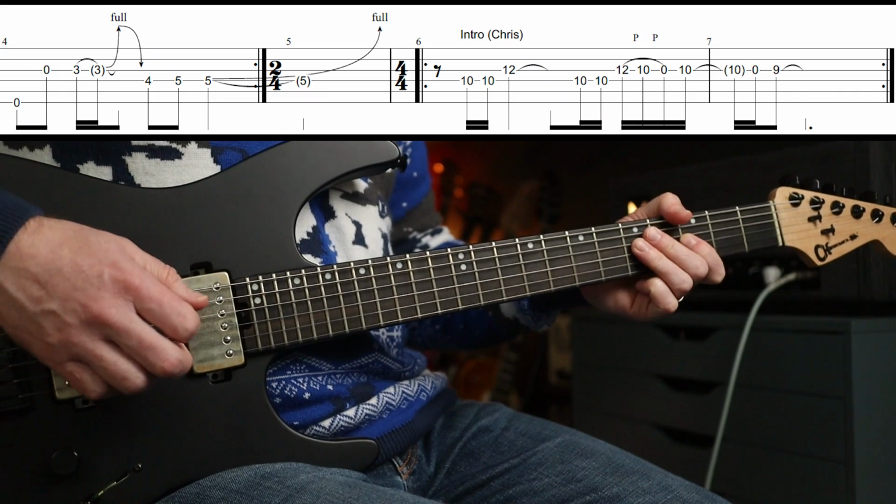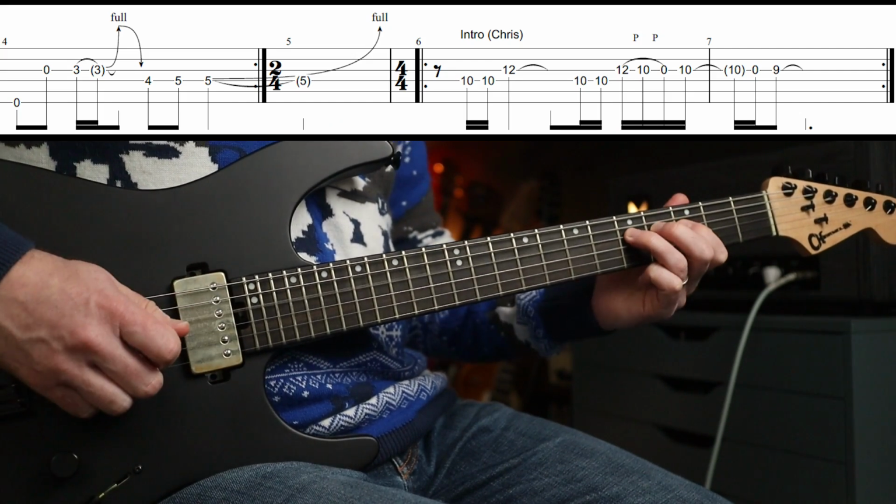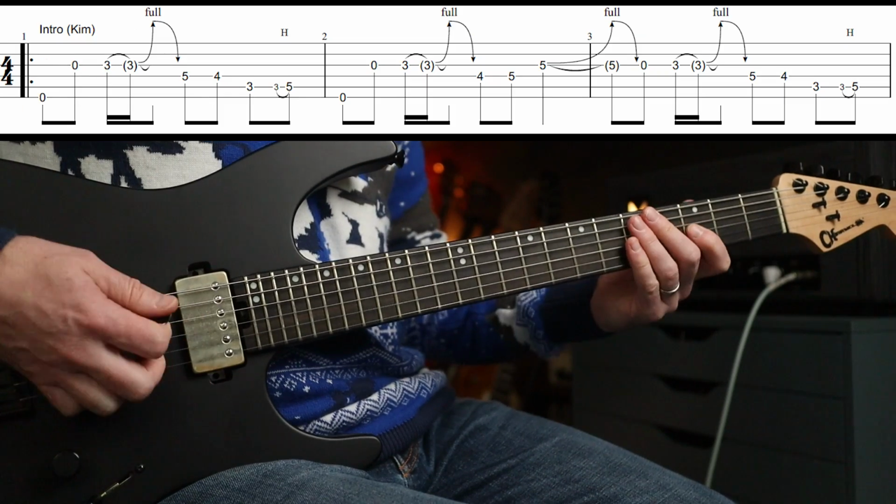Slow bend, and it goes into 2/4 actually there. So that bend is actually 3 beats. The whole thing slowly.